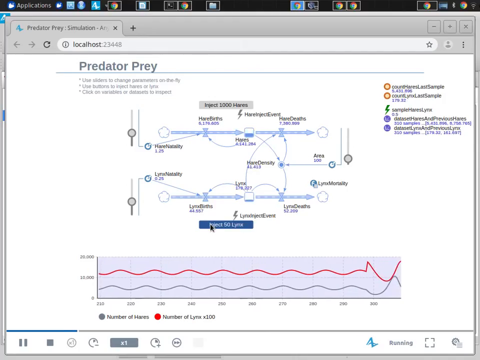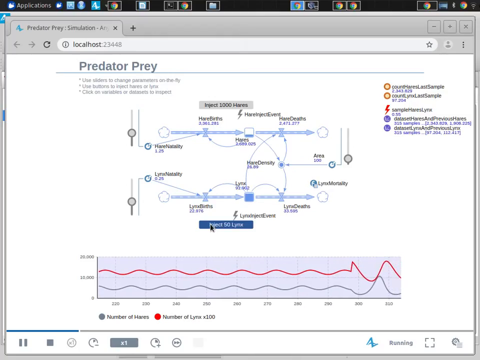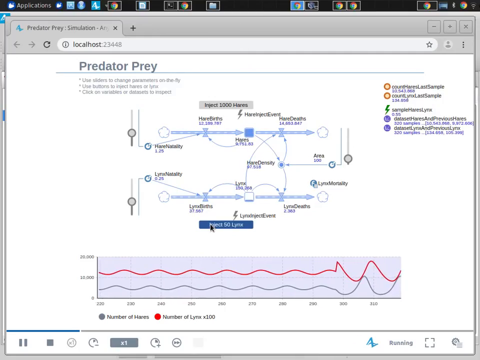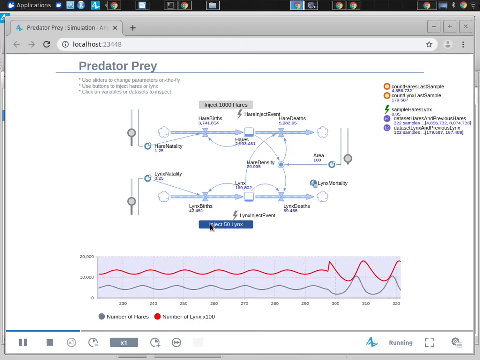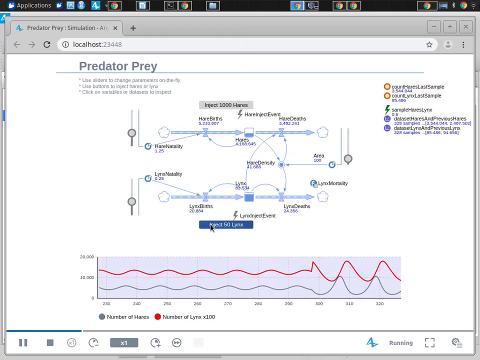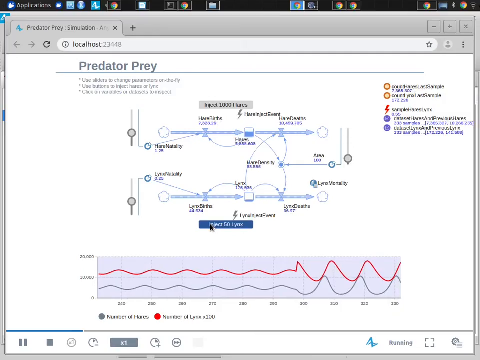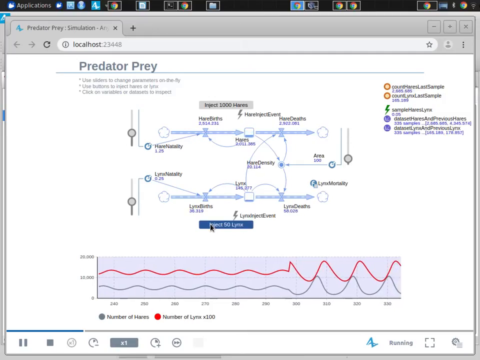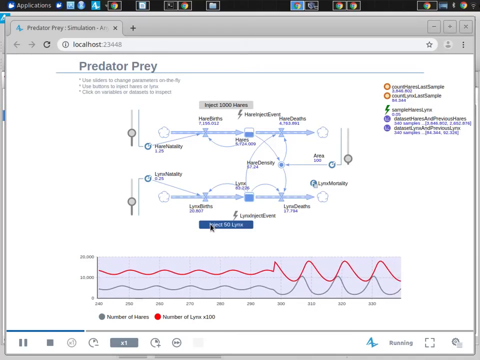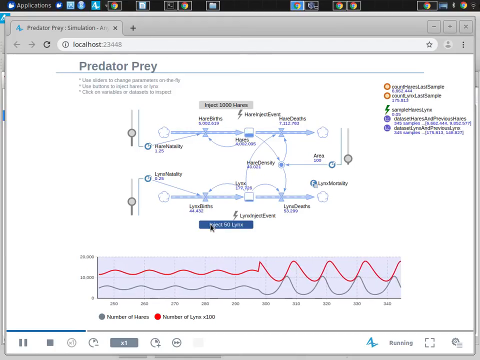And what happens, ladies and gentlemen? Can you see? What happens? How does that change the system here? Does that impact of increasing the lynx population change the hare population at all? Yes, it moves the hare population. The hare population ends up taking a steeper dive. Why is that, do you think? If we have a lot more lynx running around, what do you think happens to the hares? Yeah, a lot more hares get caught. And so it goes down.